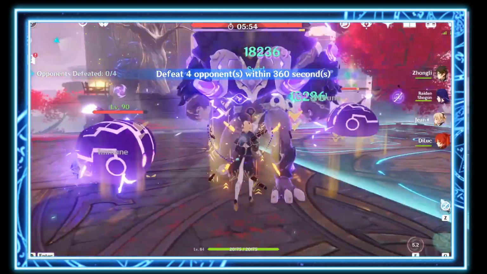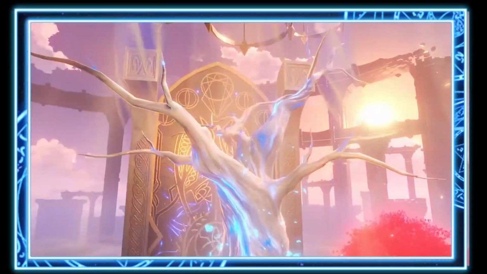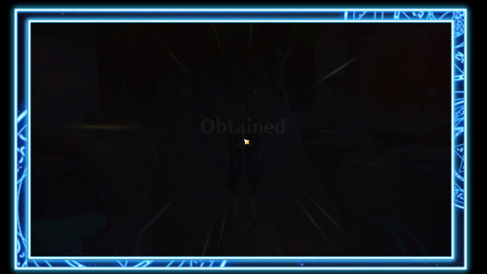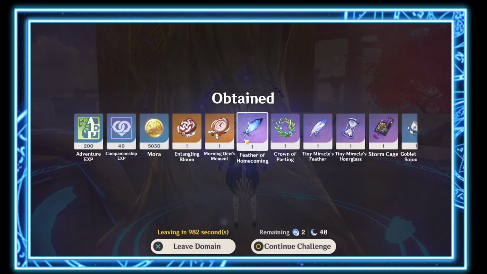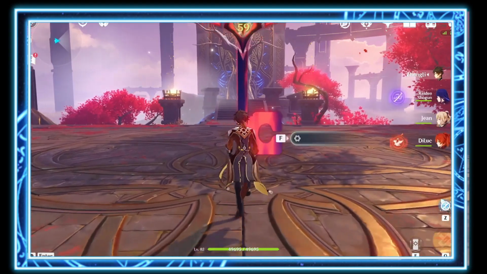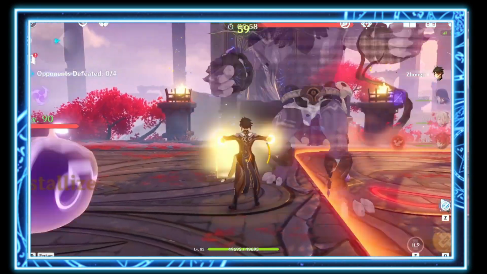We love this game. I mean, the great thing about it is that you never really use Jean's ult just for healing. It's so that way you can be able to have the resistance shred with the VV set. Huh, it must be Shimenawa's day. I'm sorry, I thought that I was going to the Emblem Domain today.